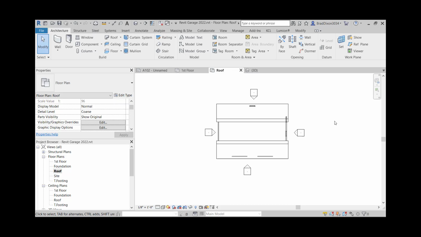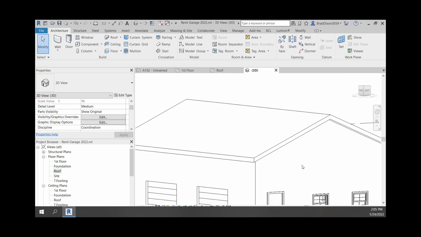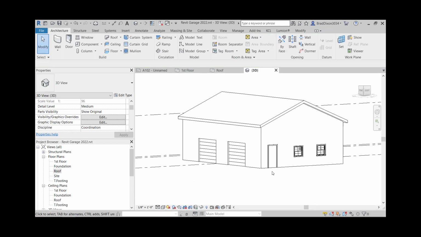Welcome back to the Revit Garage project. In the last video we went through and tried out a lot of different options for roof styles, changing the floor plan to basically give it a little bit of character, and how that affected the roofs. So in this video we're back to that original layout that is basically just that 30 by 40 layout with a gable end roof on it. So this is the minimum requirements for the project.